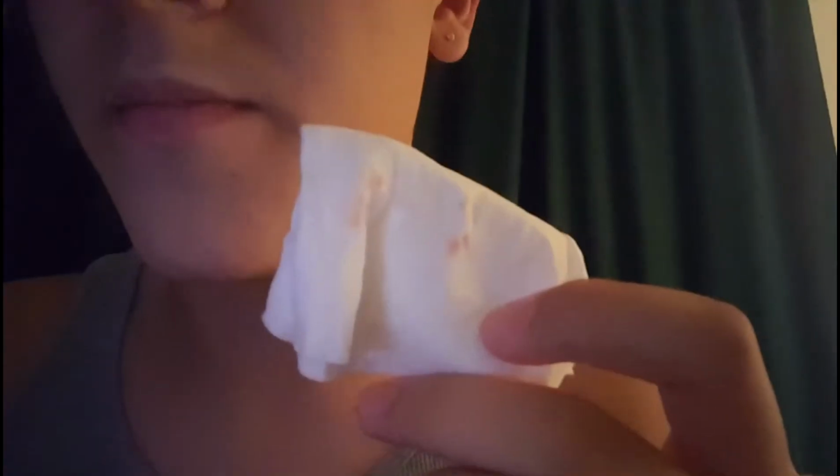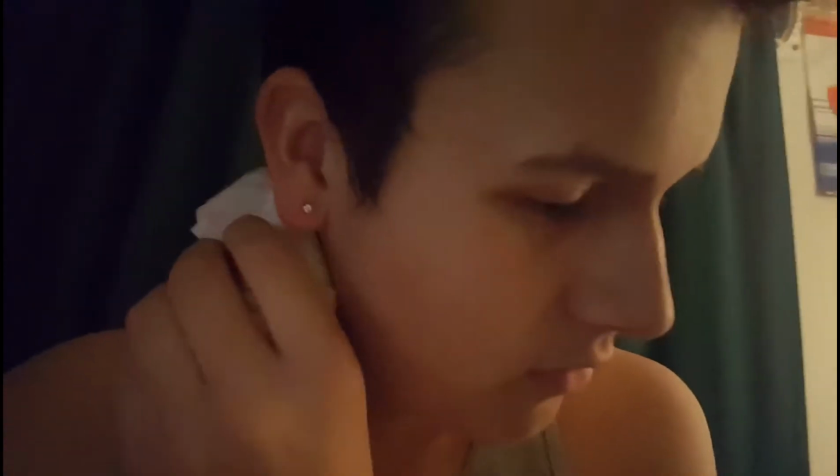Look at that one ear. It's so swollen and so red. Stick this underneath there and see if I get anything. Right now, I'm just holding the swab up against it, trying to get some stuff out. That's freaking gross. Oh my gosh. It hurts so bad. It's like hard as a rock.